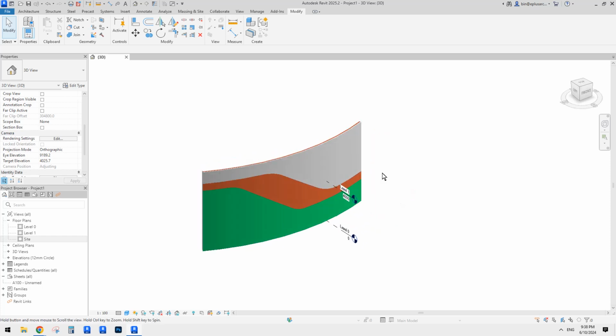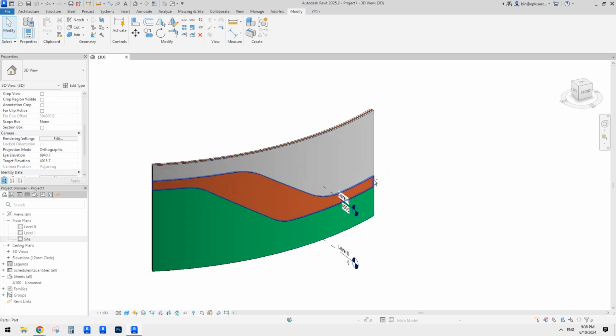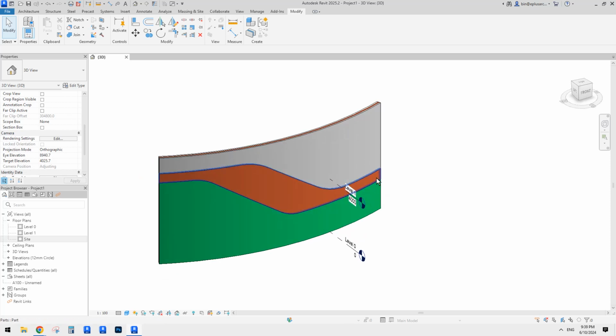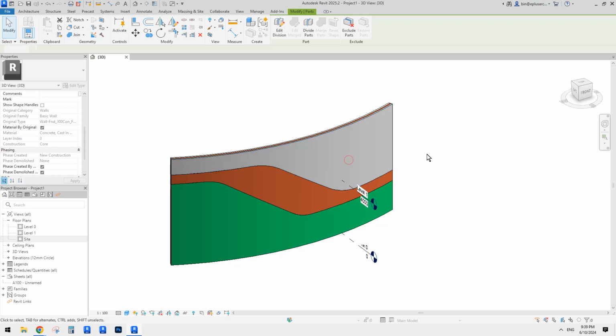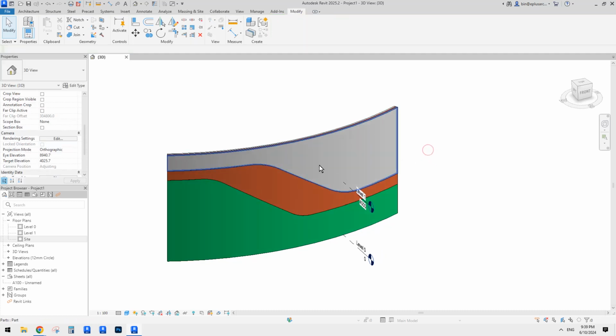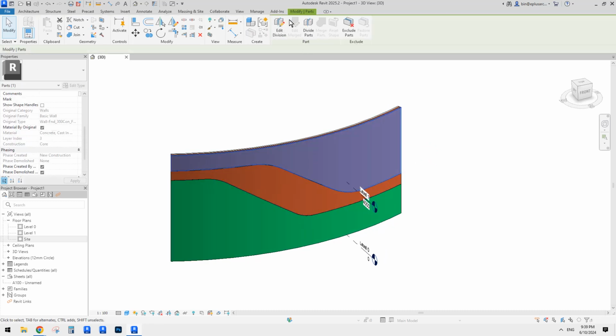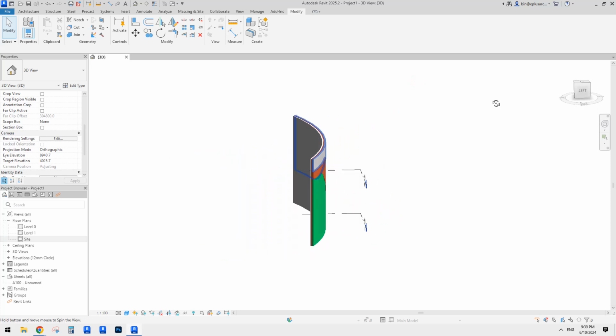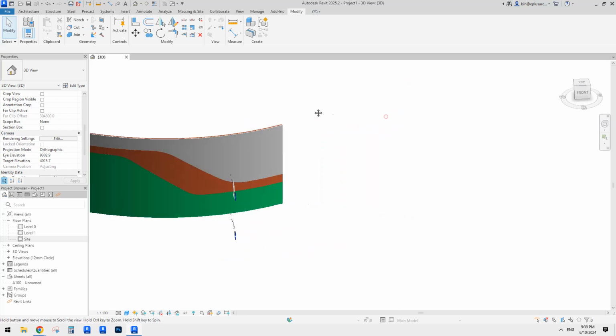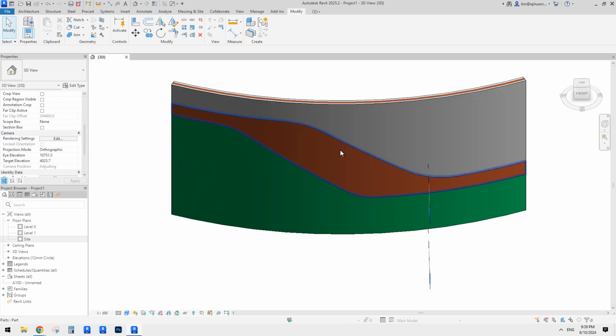How can we do it? I think this is a little bit of a trick, not a normal way of doing this. We can use parts. Okay, let me show you how this is done.